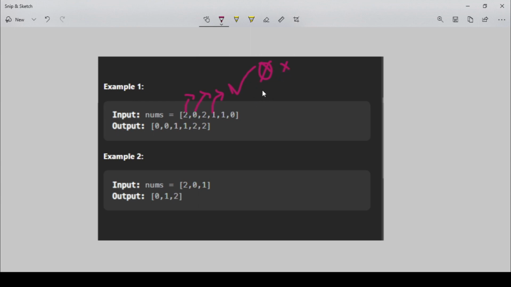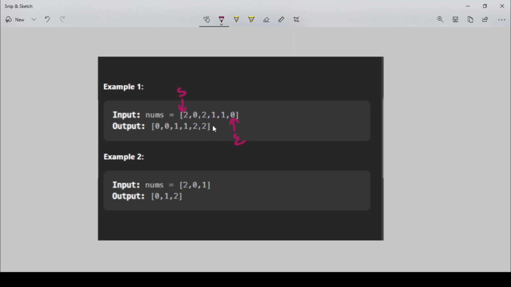Now let's talk about the final approach that we need to apply to solve this problem, and that is the two-pointer approach that we have been continuously using throughout the last videos. As usual we'll take 2 pointers to solve this problem. Our first pointer will point to the very first position, let's say the name is start, and our next pointer will point to the last position, and let's say the name is end.